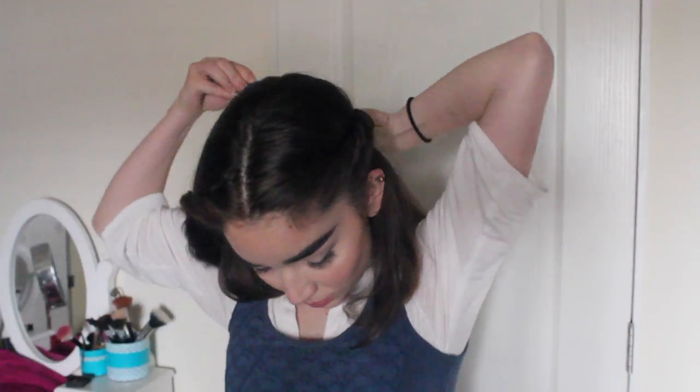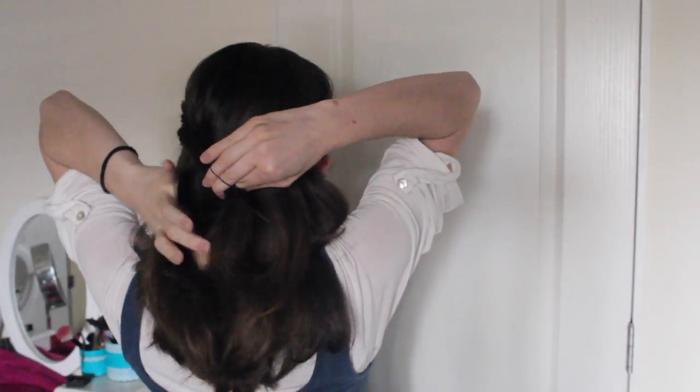First, I'm just going to brush through my hair and part it down the middle. Then I'm just going to start twisting the sides back, and I'm going to go to about behind the ear and continue twisting back to make sure that it's really nice and tight. And I'm just going to clip it off to the side. Then you're just going to move on to the other side and continue twisting that back to about behind the ear. Again, making sure that it's nice and tight. And then you're just going to put the two pieces together and tie them with a small hair elastic.